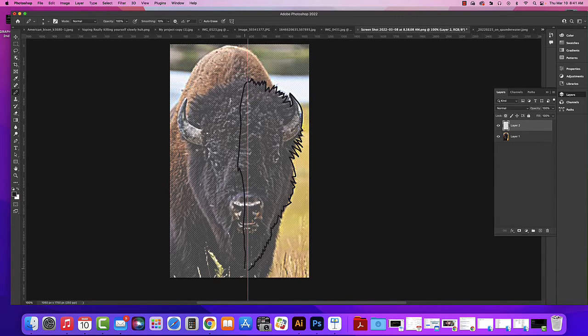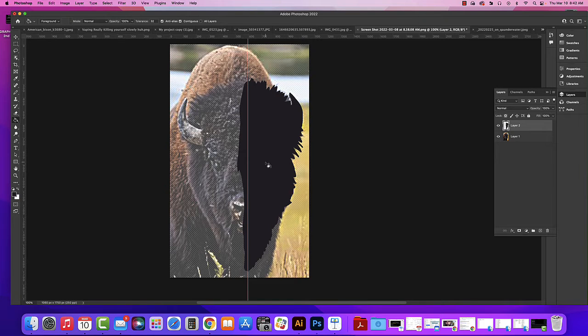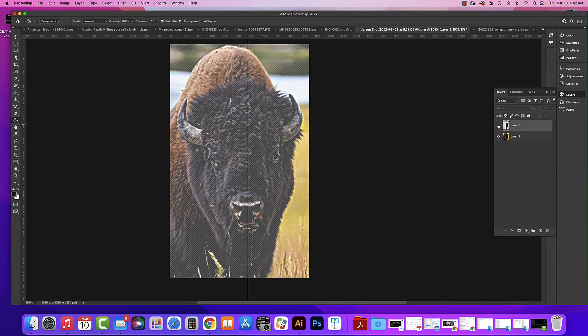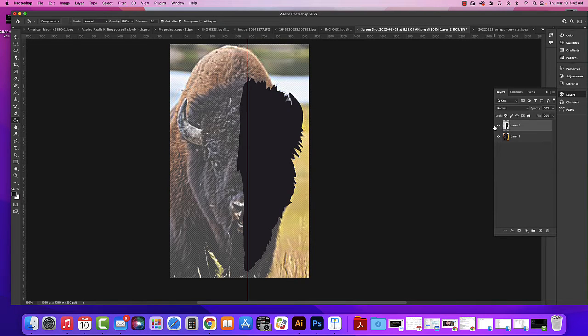So if you make a path that's closed up, you can then use the paint bucket. A lot of times it lives under the gradient tool. So you can just paint it that way. And while you're working, you can turn on and off your layers to see how you're doing.